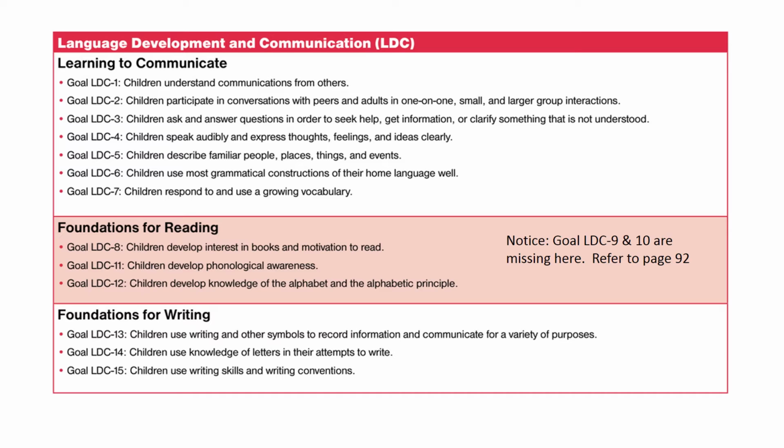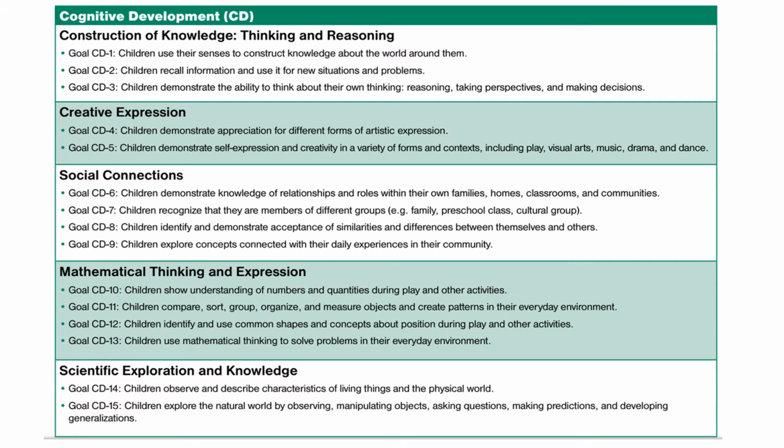In this easy access page, you will notice that under the foundations for reading, it skips goal 9 and 10. So you would need to refer to page 92 in your foundations book to get to those particular goals in this area. So just make sure that you're aware of that is missing currently in the current edition of the foundations book. And then last, you've got your cognitive development domain.